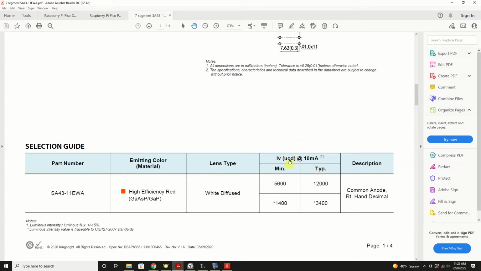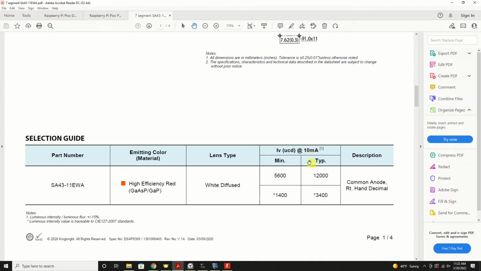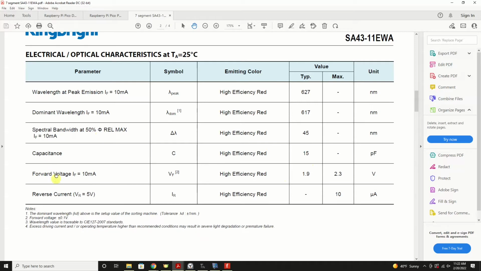And what they want to let you know here is that it should be at 10 milliamps, and here is what they're describing you will get with that, or 10 milliamps. And 10 milliamps is pretty common for most LEDs. We want to look at the forward voltage. It's somewhere between 1.9 volts and 2.3, so we would say 2.1 would be our forward voltage at 10 milliamps, and that's when the LED would turn on. So we would calculate our current limiting resistor on this 10 milliamps.